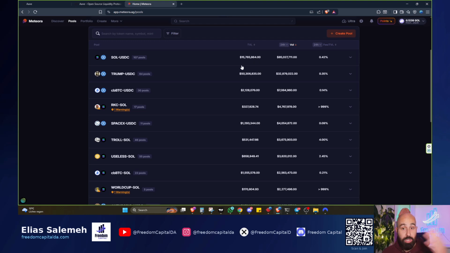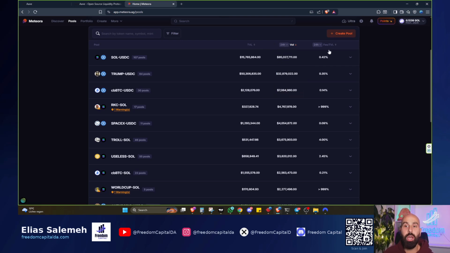Here you can see the dashboard similar to Uniswap, the total value locked inside of that specific pool. This shows you how much liquidity that specific pool has. Then you have the volume, 24-hour volume. You can also change it to shorter time frames. This is especially important for people that are day traders.